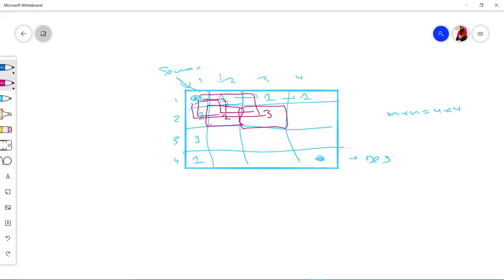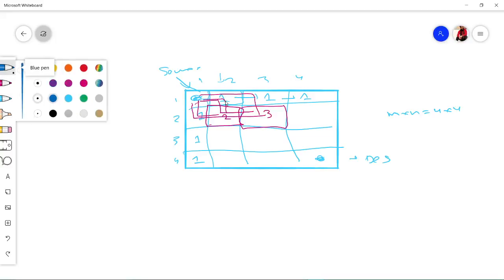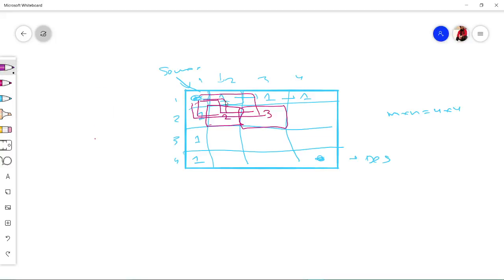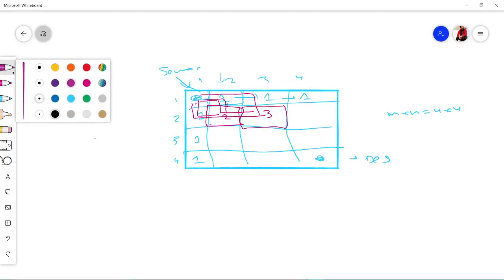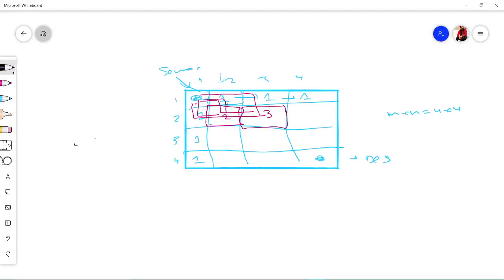Now for reaching there, I'll just change my color, just a second. Yeah. For reaching here, the heck, I changed it to the worst color I could pick. Yeah. And you need to reach here. So you have this way, the direct one, then you can reach this way or this way, or you can reach directly this way. So there are a total of four ways you can reach.